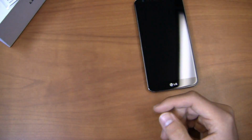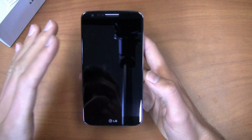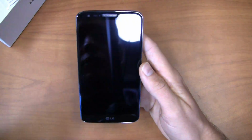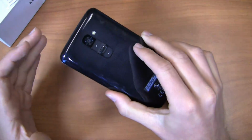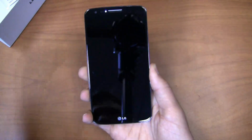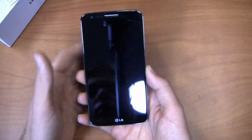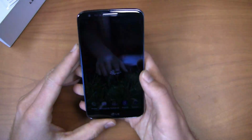So obviously they did the partnership with the Vienna Boys Choir, as you saw at the press conference on August 7th. And there are a lot of ringtones pre-installed out of the box that are Vienna Boys Choir ringtones. So double tap to turn on the device. You do not have to press the button on the back. You can see my finger is off. Tap, tap, and you can activate the display. Much easier in some cases than pressing the power button, and this offers a wealth of features as well, including holding it up to your ear when you get a phone call to take the phone call.